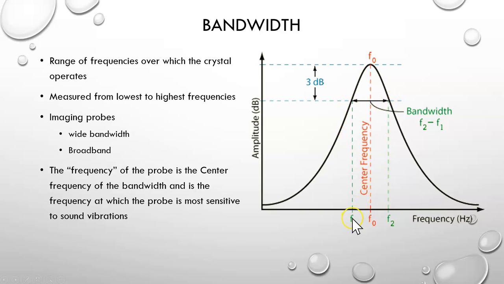It goes from whatever frequency 1 is up to whatever frequency 2 is, with its strongest ability at the center frequency, frequency sub-0 here. So we always say that the frequency of our probe is whatever the center frequency is, but remember that even if you're utilizing a 5 megahertz transducer, it probably has a useful frequency somewhere between 2 megahertz up to as high as 8 megahertz. So our transducers have multiple frequencies available to them, and we call this the bandwidth.